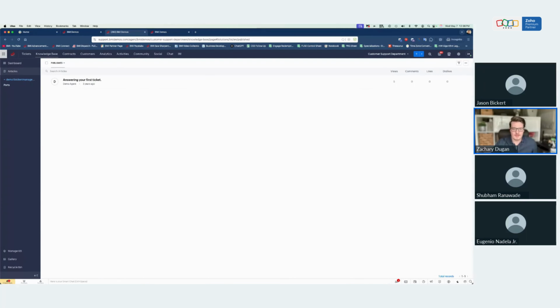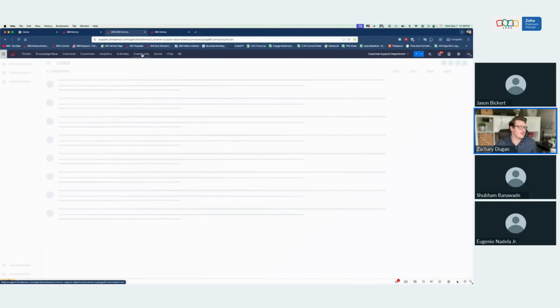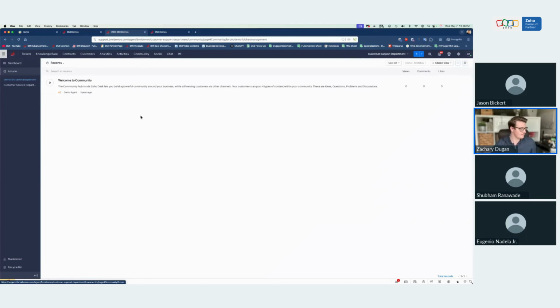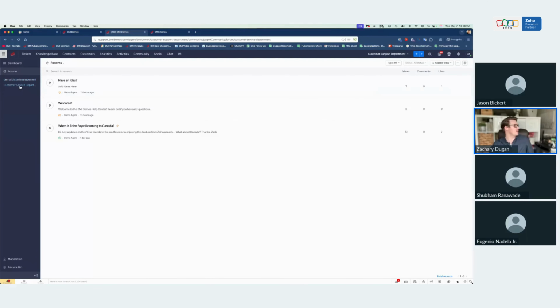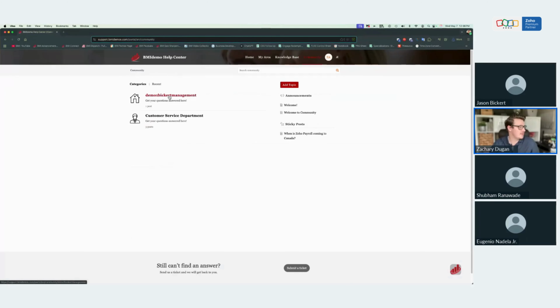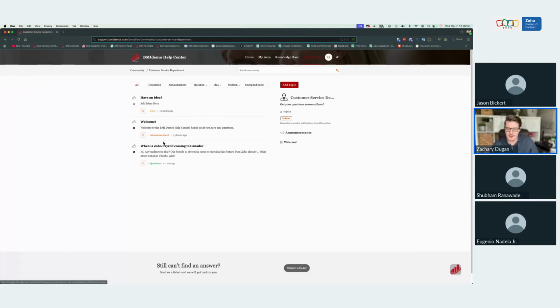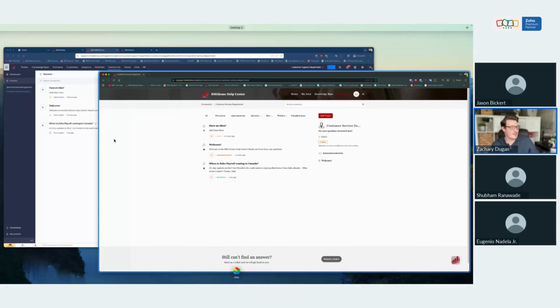Moving on, then, from that, is the community forum. So this is the forums, and it's also a tab at the top here. And this is where I could see, I'm actually going to go to the customer service one. The customer service department here, this is where I saw the two areas for two different departments where I want there to be forums. And that's where you could see the 3 different posts there. So that's the user end side.